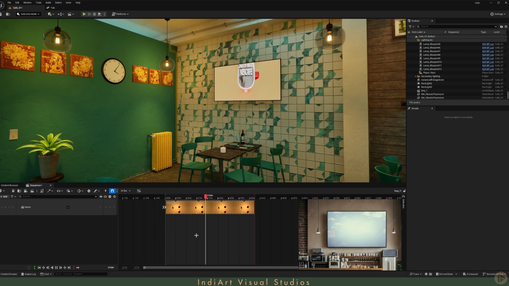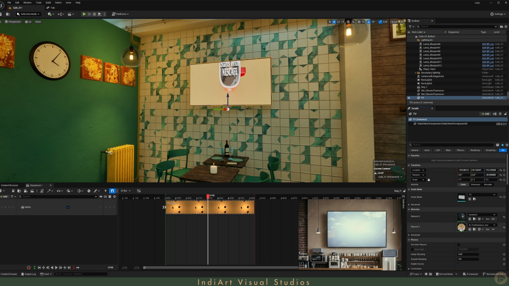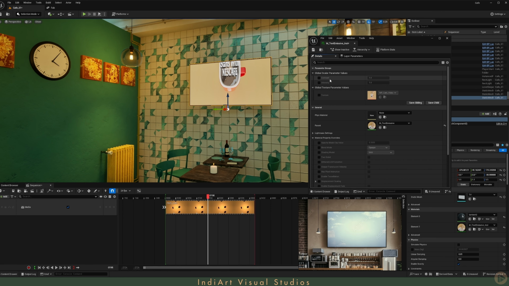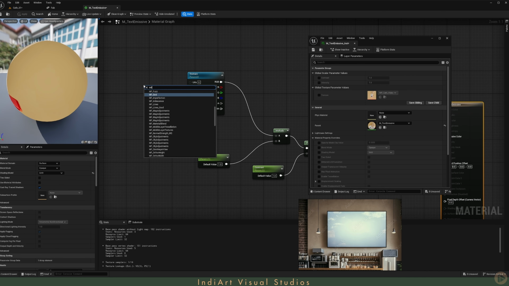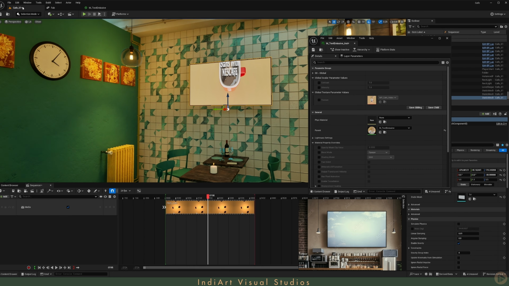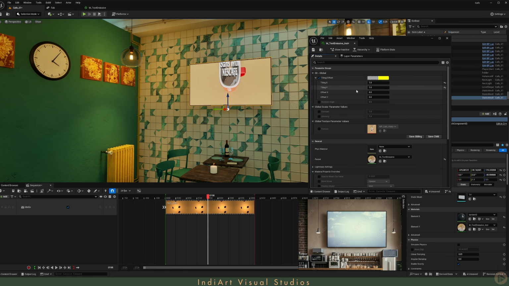Let's extend this. Right now our orientation is not correct, so let's open up the material instance. We don't have the tiling adjustment parameters in here, so let's add it. Open this up and add mf underscore tiling parameter. Plug it into UV. Apply and save. Now we have the tiling parameter. We can offset it, so let's move it down.